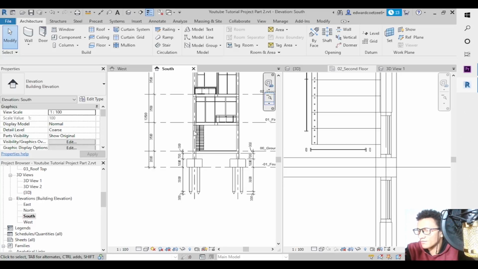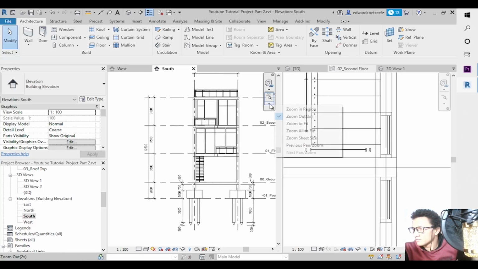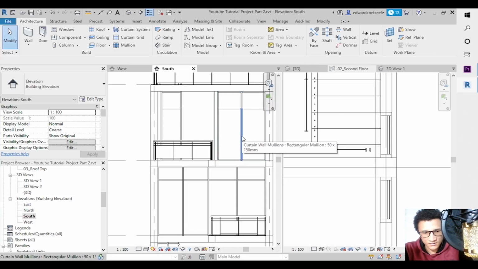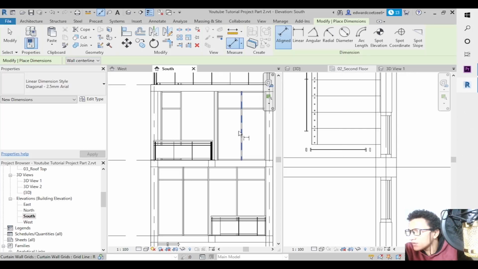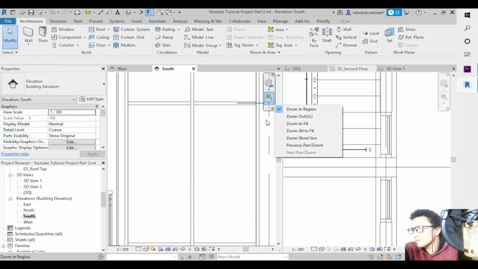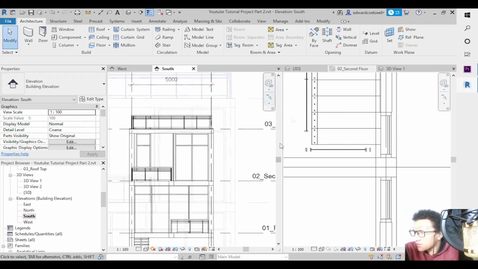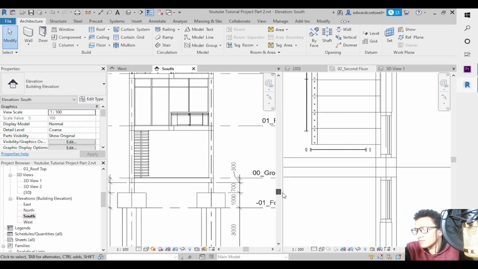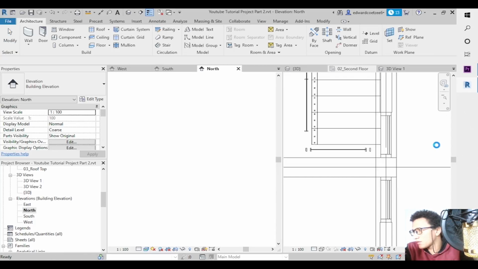So zoom in, let's just see DI. Okay, for now let's just focus on the structure. North side, you want to do the same.